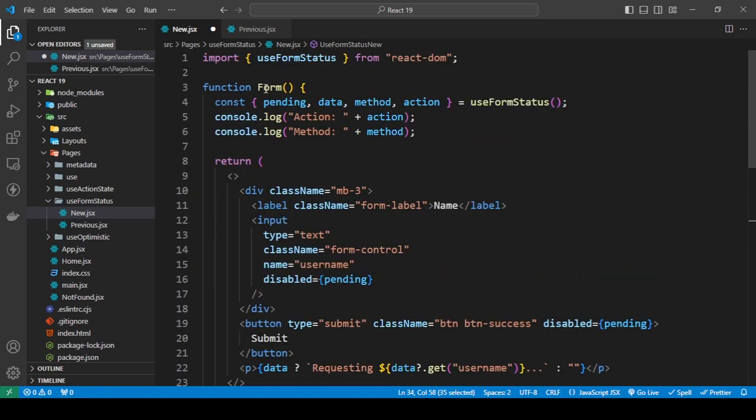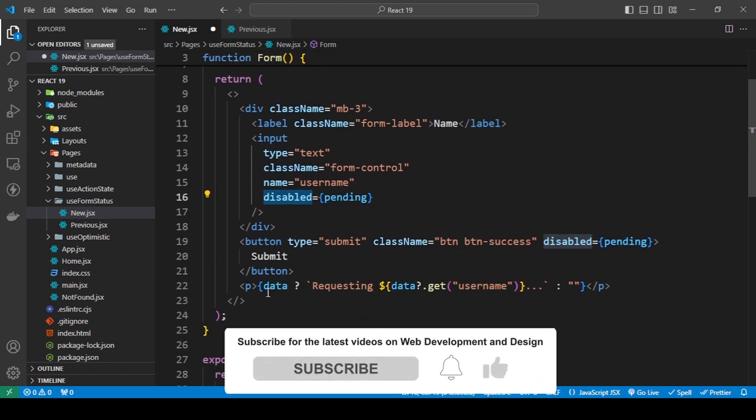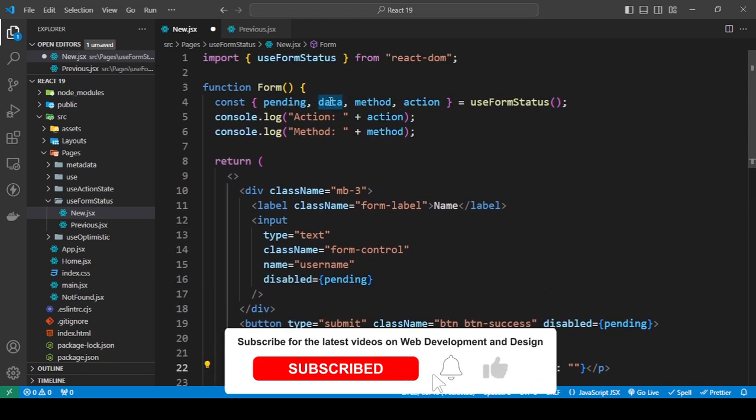So after this, you have the pending state, and this will automatically change. You don't need to do anything extra. This will automatically change when the form is being submitted. And then you can add it into your disabled attributes, and then I can just get the data, which is this one.